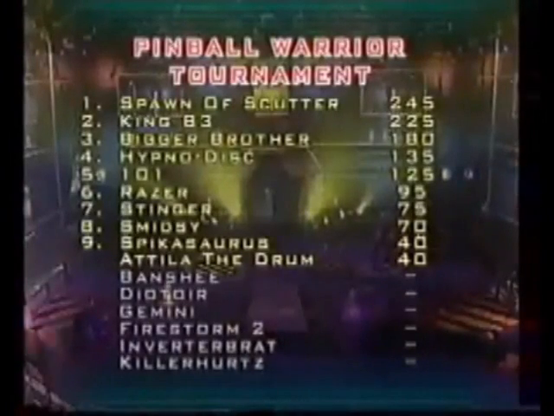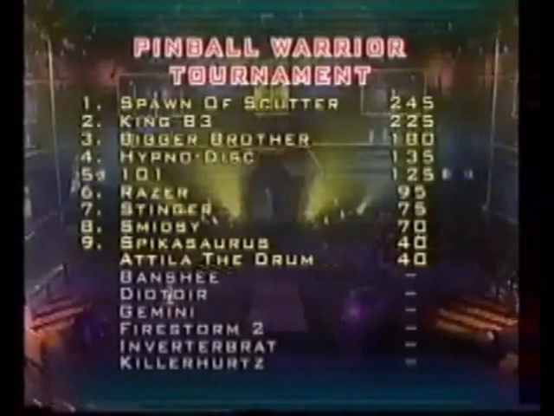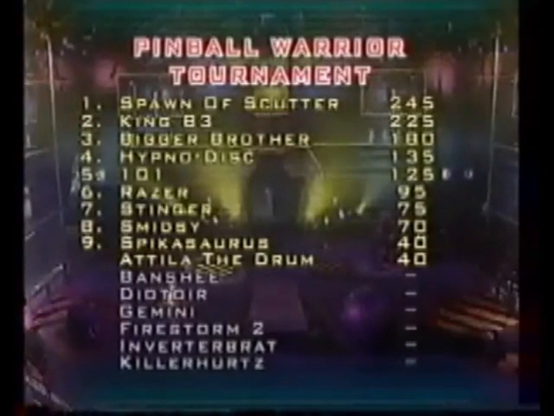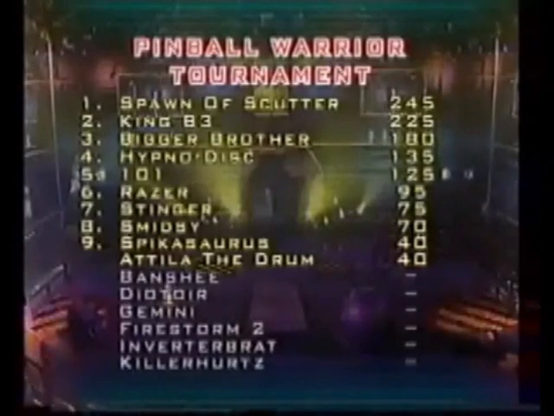That's what I think they did. That's why the score of Razer, only 95 points. Spawn and Scudder, still 20 points ahead at the top. But look at the robots to come, including Diotoir, Firestorm, Kilohertz as well.